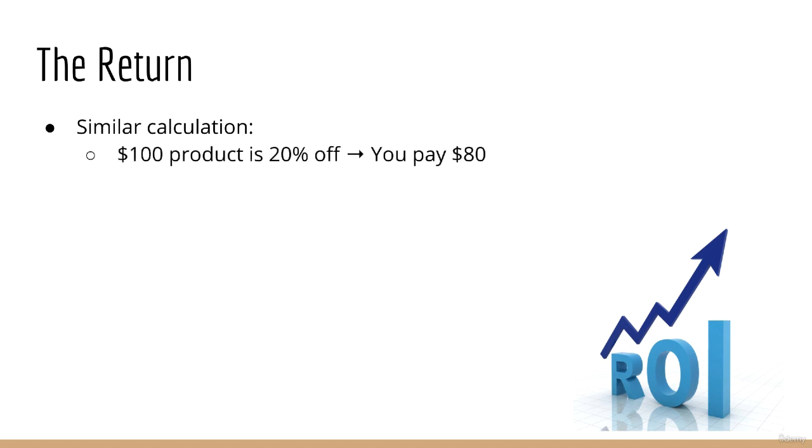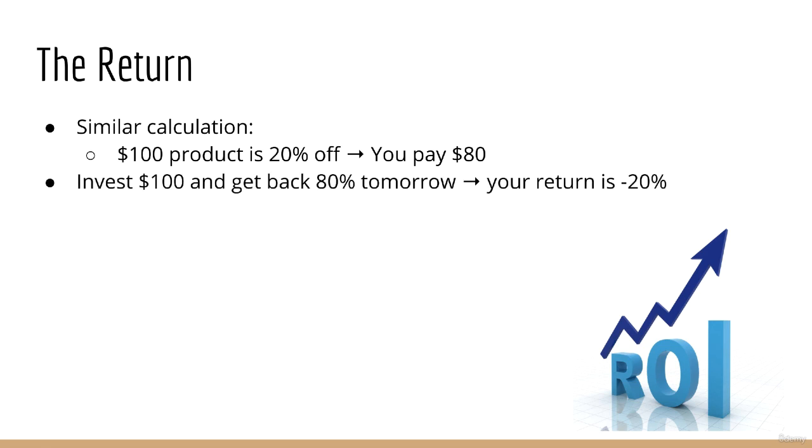Returns can generally be thought of as a percentage. I like to think of them the same way I think of a sale when you're shopping, but with the signs reversed. So for example, if you see a product that costs $100 normally, but is 20% off, that means you'll pay $80. Similarly, if you invest $100 today and get back only $80 tomorrow, then your return would be minus 20%. Of course, that's not a very good return since we would usually like our investment to increase in value.